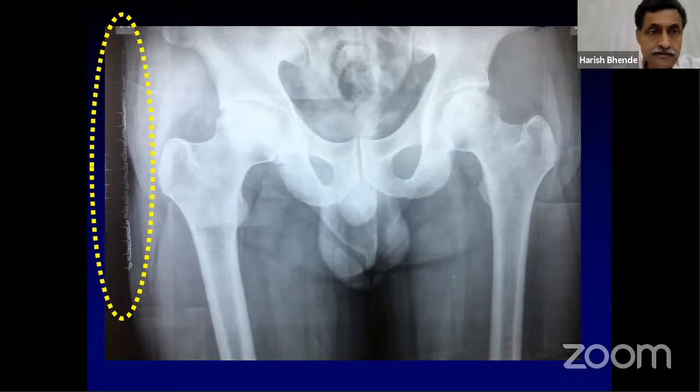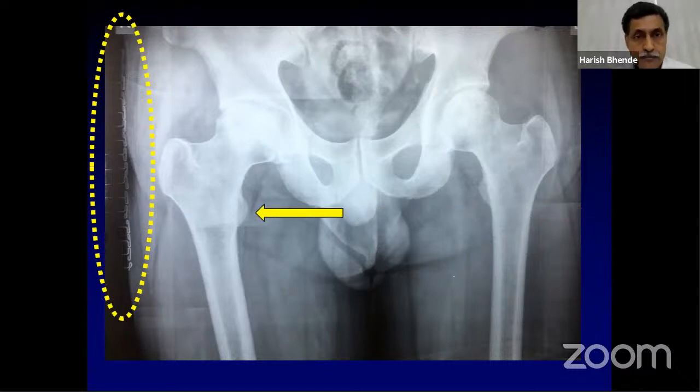If the template scale is bigger than this scale on an X-ray, that means your template is expanded more and the X-ray is shrunk, because maybe the radiologist has tried to get an X-ray on a smaller film. On the other hand, if your template scale is smaller than the scale of an X-ray, that means your template is not magnified enough. Your X-ray is magnified more. And this is the simplest way which anybody can do to make sure that your X-ray is expanded as much as your template. And if it is not, how much is the difference going to be?